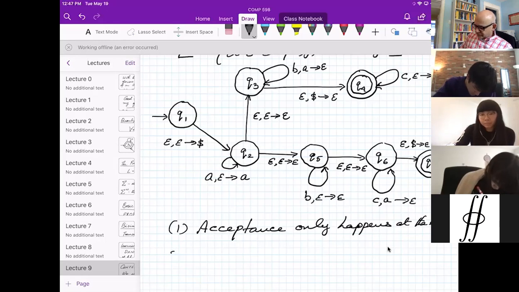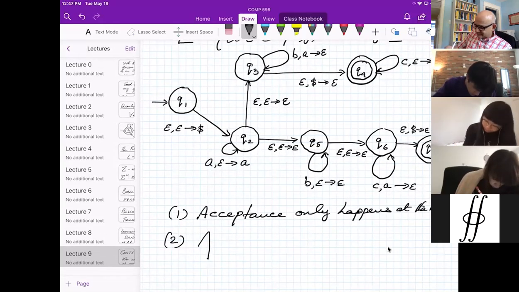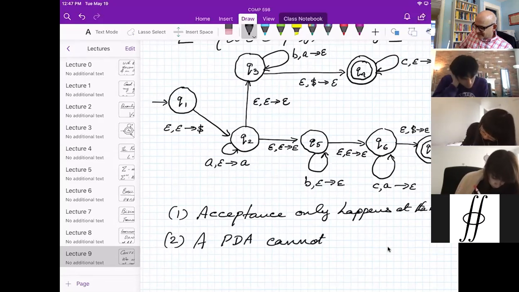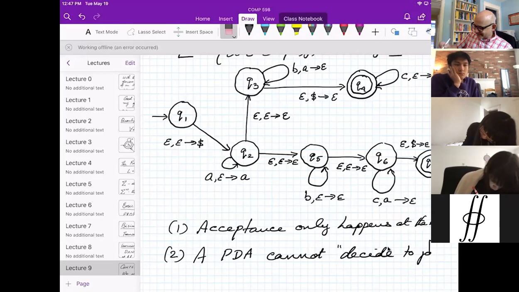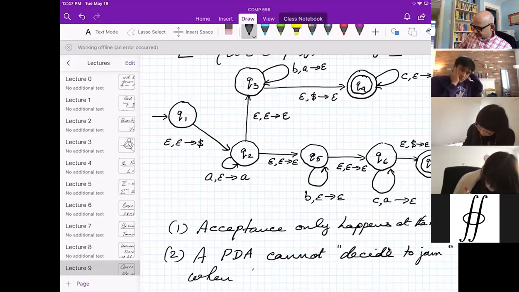And then two, yes, there's non-determinism and you have choices, but a PDA cannot decide to jam when there are valid moves.